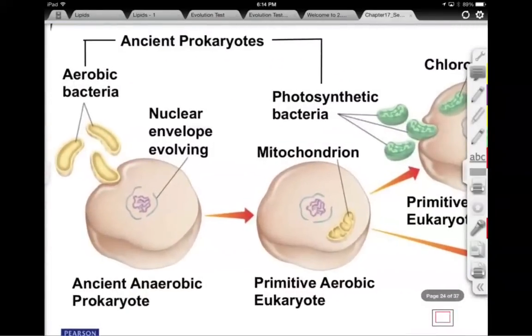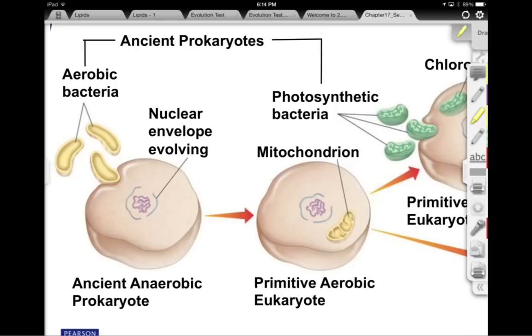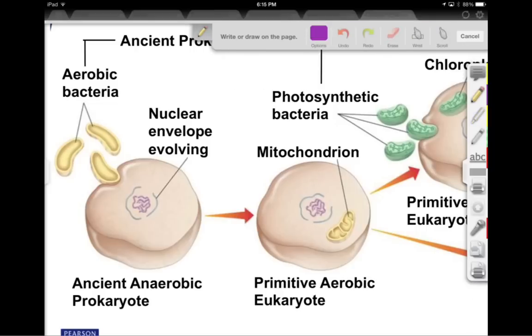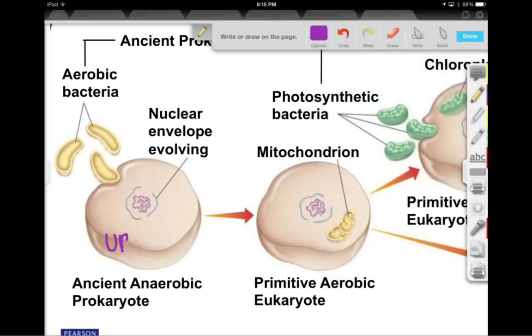But all seriousness here, folks, this is what we think happened. There was a deal that basically happened between two cells. And I really don't like the way they've shown this because this cell here, they call it a primitive cell. You could call this cell what we call the eukaryote. It was kind of getting around to organizing its nucleus. So I think this is just annoying. Okay. And the reason I say that is it's putting its DNA kind of inside of a nuclear envelope. So maybe the cell's evolving.